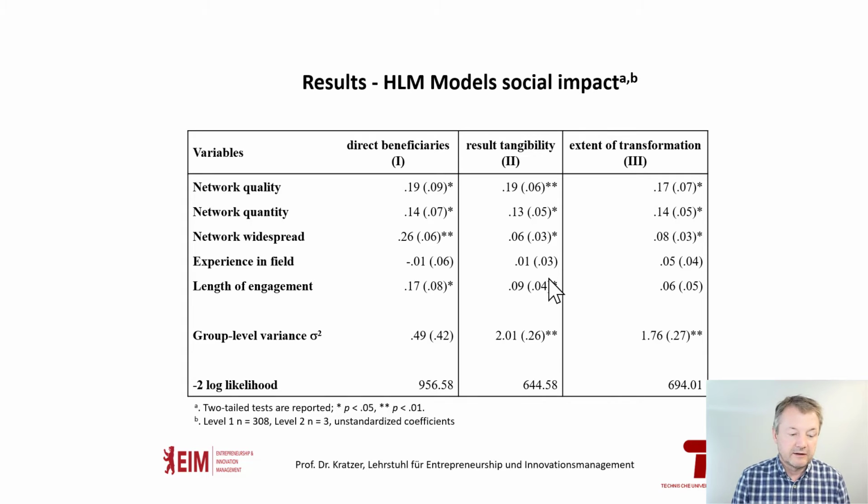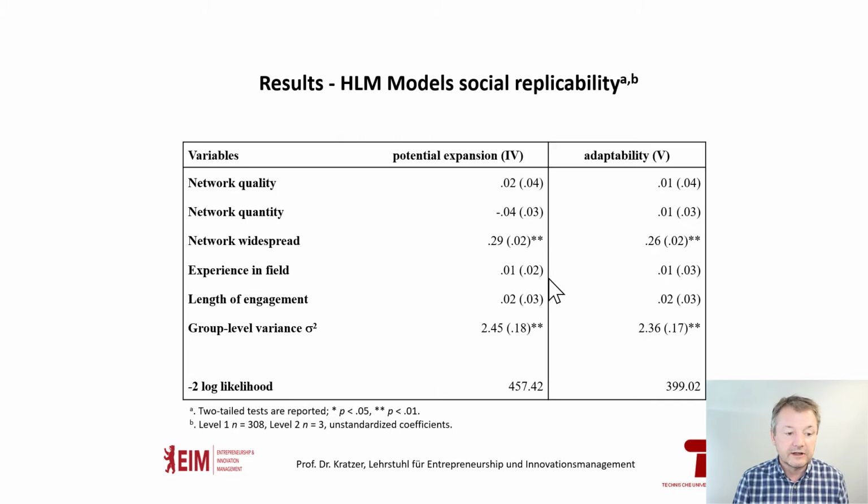Yes. With respect to result tangibility, that's different with the three types because the group level variance is significant, and it's also different when we look at the extent of transformation. So we have to go deeper into that. We cannot just take the sample of social enterprises without looking at several facets. And the same results you see when we go to potential expansion or the adaptability as impact variables. It's different for the three groups.